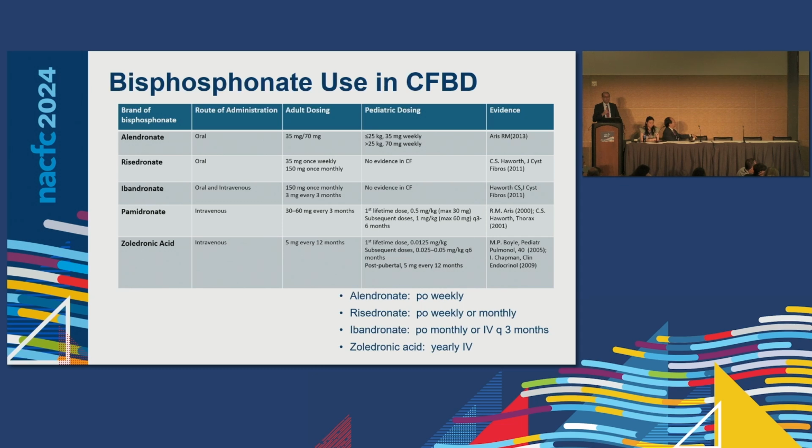Now, how about bisphosphonates in CF bone disease? There are oral treatments and intravenous treatments that could be given weekly, monthly, every 3 months, or even yearly. A common treatment that I use is zoledronic acid, because my patients in Pittsburgh come from far and wide, and we tend to have patients who like to minimize their visits to my center. Zoledronic acid tends to be a very easy option, but all of these other options are perfectly good as well.